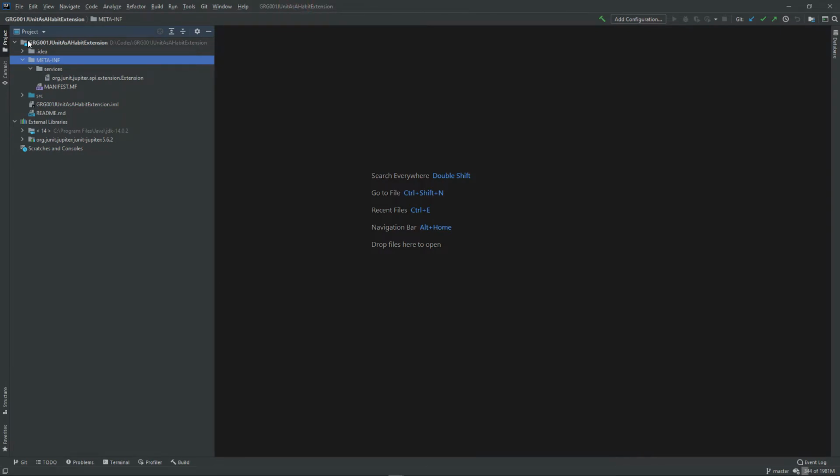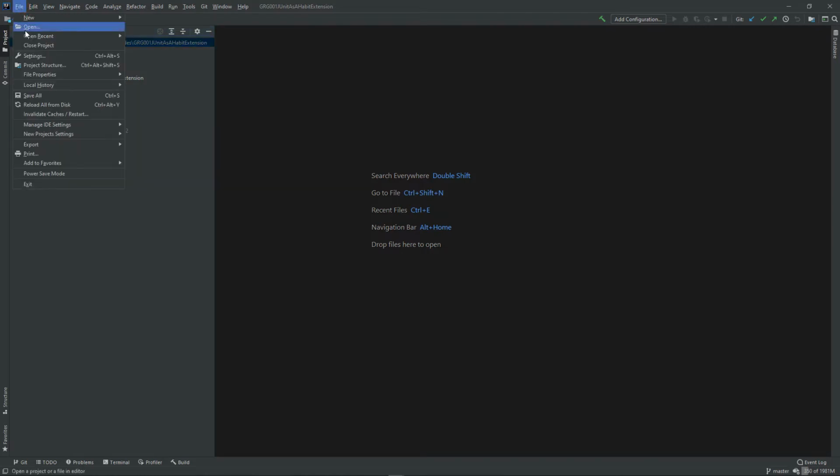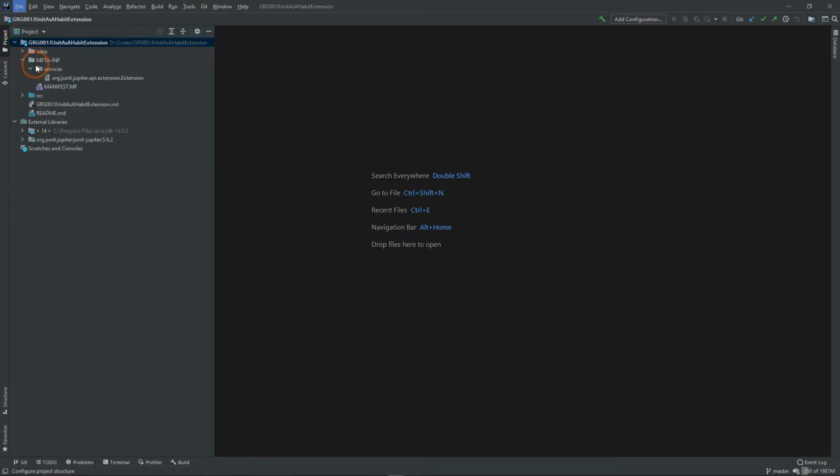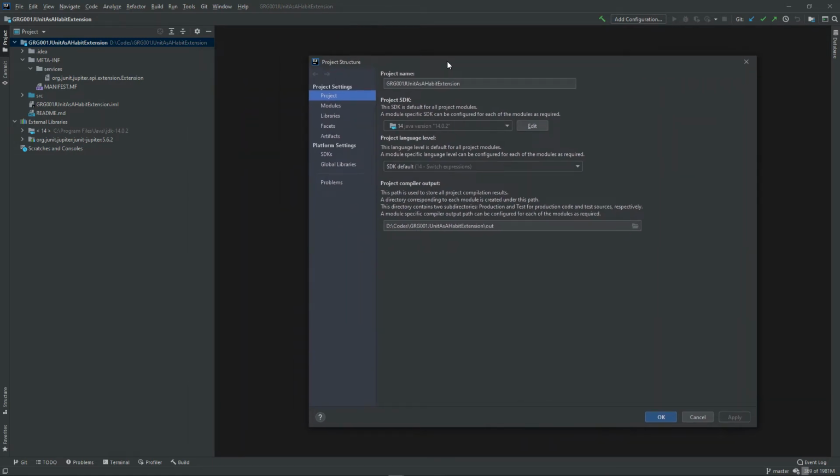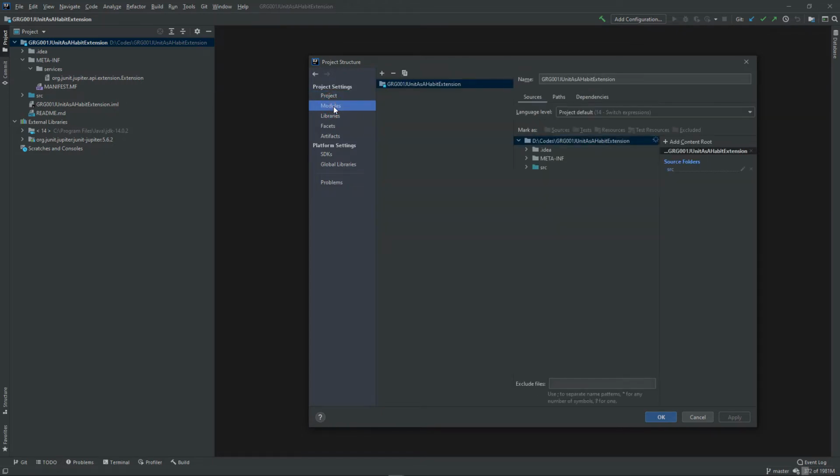Let's go into the project structure for the extension project, and let's see that our project is not missing some relevant dependencies. So we are still using the same JDK. Let's go to modules.